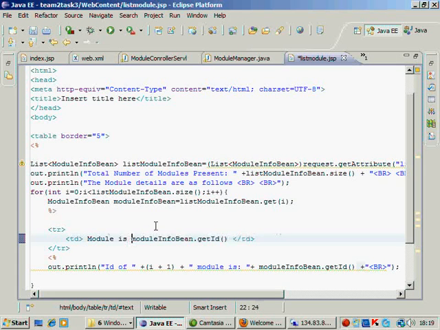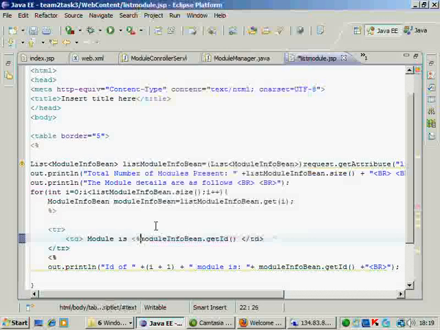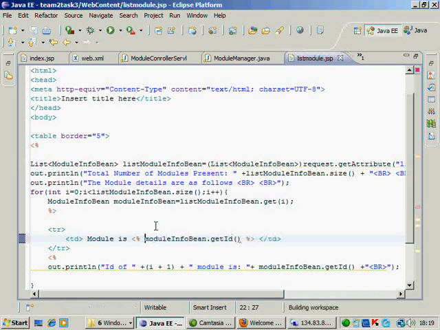Now this is Java code, right? Because module info bean is an object and we are getting the ID of the object. So any Java code needs to come in the scriptlet, which is in between these brackets. Yeah, it needs to come here.